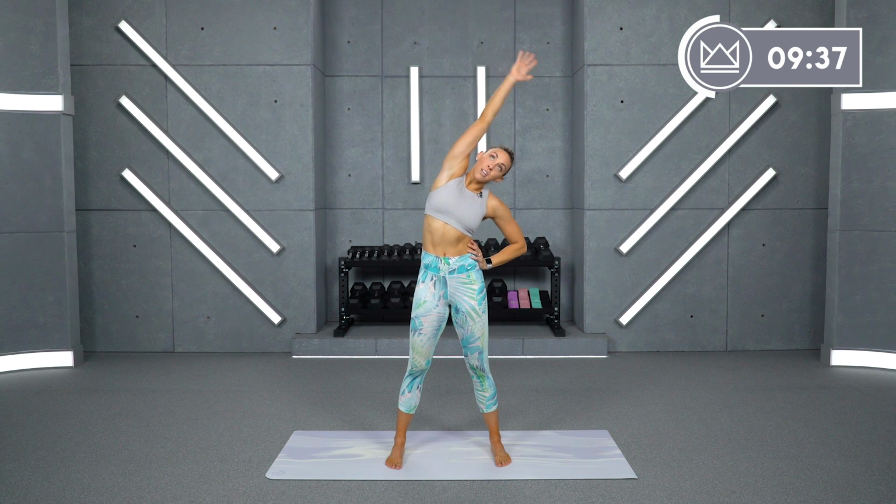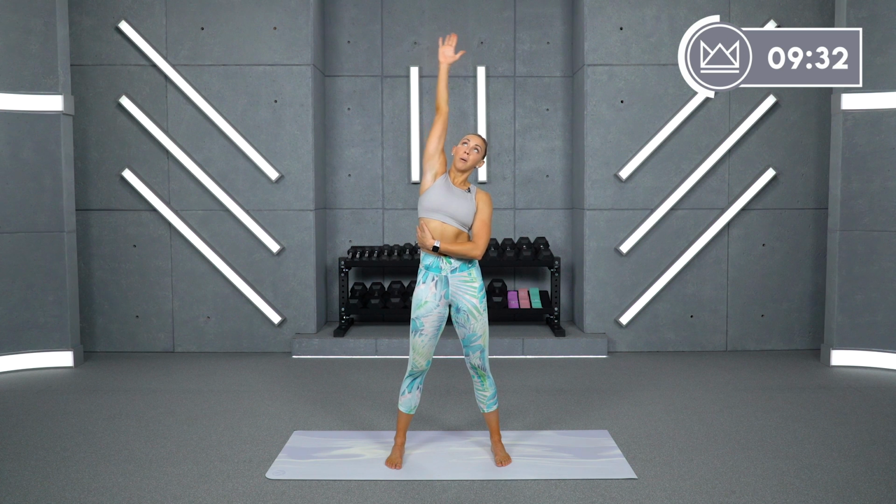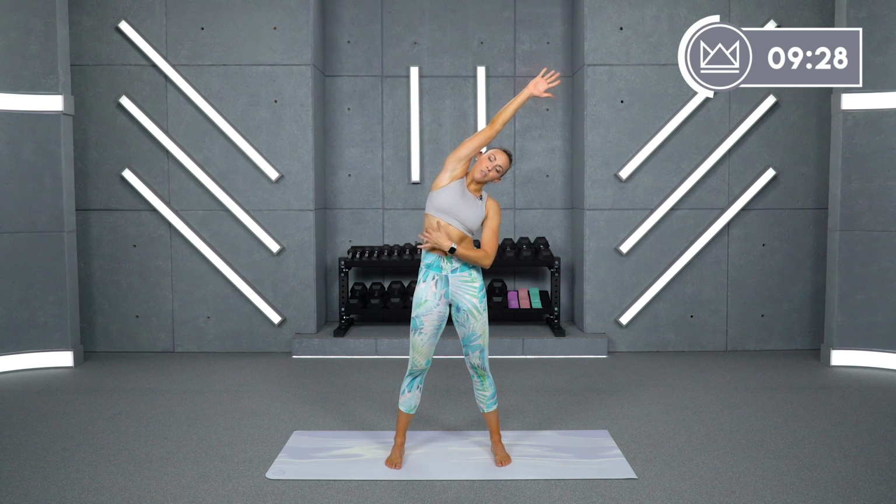Okay, we're moving into the second half of the stretch. All right, so I want you to take your arm up tall, nice and tall. Don't move your hips. Just think of arching up, reaching over just a little bit. Okay, I want you to feel a stretch right here. Think about creating space between your ribs.